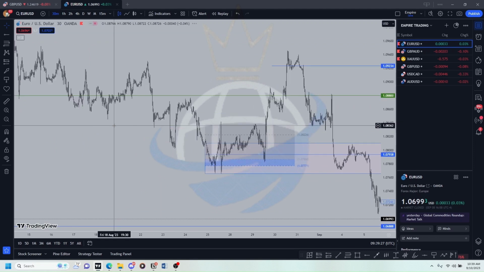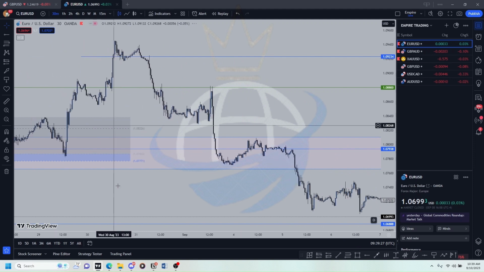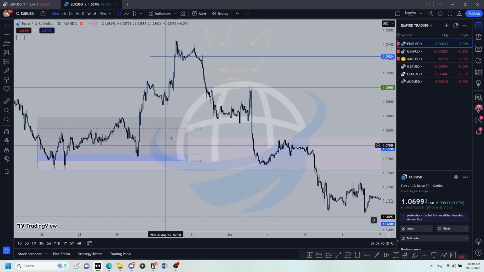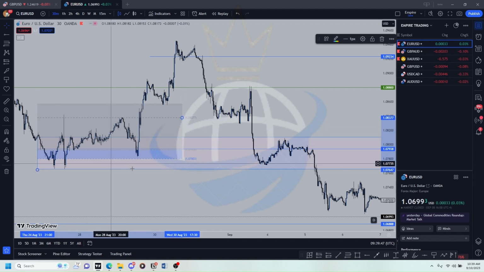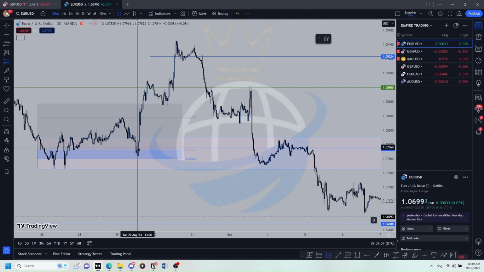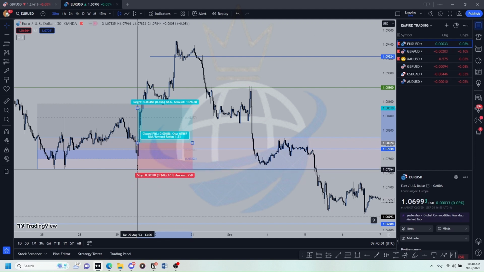or let's just say from here to here, this is better. From this low that was created to this side, you can see that market tapped into this region, right? And we can see the blast through. Now, where can we take our trade opportunity from? We can take our trade opportunity from this region. If I want to be very minimalistic with my risk, I can just keep my stops below that fib area, then have my targets above, or keep it below that whole band.